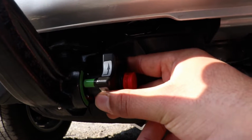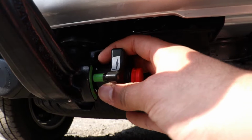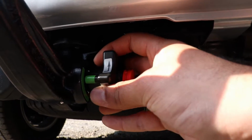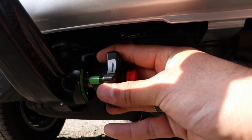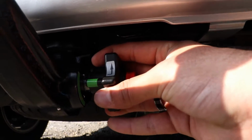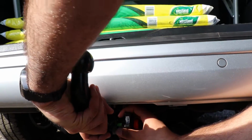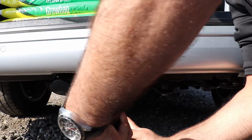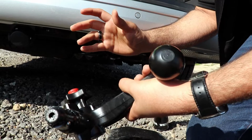I always like to put my one thumb there, which is actually on the second sticker below. I find that's the easiest for me, but by all means you can change that. And you pull out. That's really easy to pull out. This is just for the Westfalia edition. The Witter ones you push in, but on a Westfalia you pull out. One of the key things is you grab one hand here on the actual neck itself, you pull out and you twist as the instructions say. What you'll find is that it normally pops back in your hand like that.